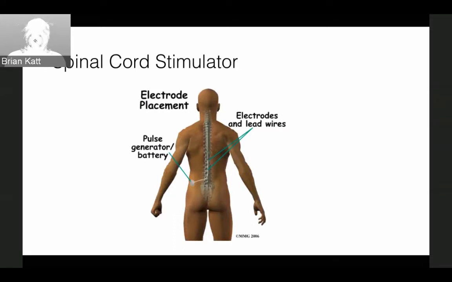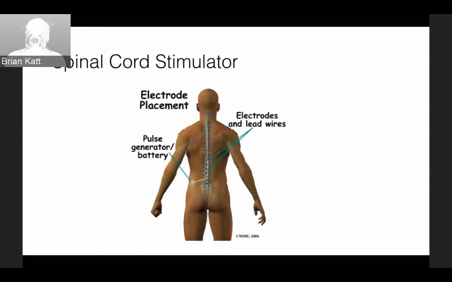Next procedure is something I do not personally do, but there are people out there who do it. It's called a spinal cord stimulator. This is the type of procedure that you do on someone as a last resort. This is not something you do on someone who comes in with like a 3-month history of radicular pain or any type of pain. This is the patient who most likely has had therapy, multiple injections, multiple surgeries. We call that, I guess you could say, failed back syndrome. And there are certain pain doctors who do it. Essentially, the patient has to undergo a trial before they could actually get the stimulator implanted by a surgeon. And so there are some pain doctors that will do the trial.